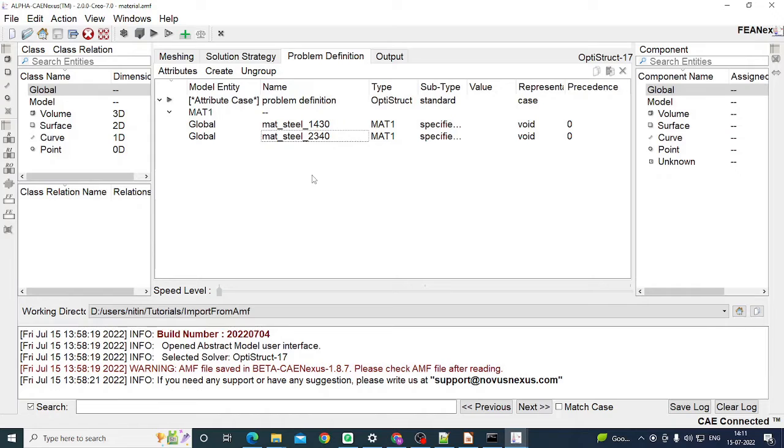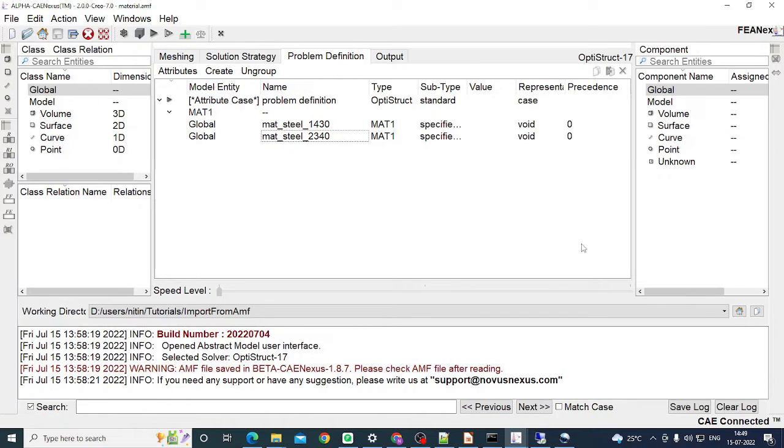For that, we will have a separate abstract model file, which I will call the general physics file, because it will cover the general physics of my problem. Just note the names of these attributes because we are going to use these names in the solid attribute from the general physics AMF.